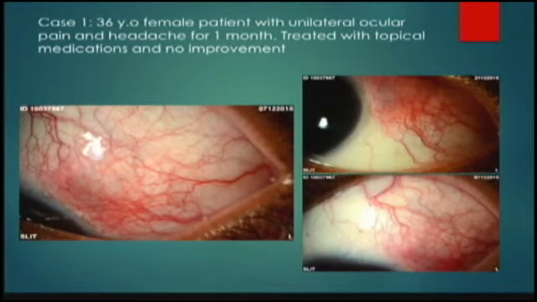Do you see anything here other than the injection? Yes, there is, I think, some choroidal show. Yeah, or you may say this is edema or hue that is associated. So, any other thing that you want to say, positive or negative, in this picture? It is localized, isn't it? It's not diffuse. Even by this picture, these blood vessels here are okay. Yeah, and it is only localized at this area.